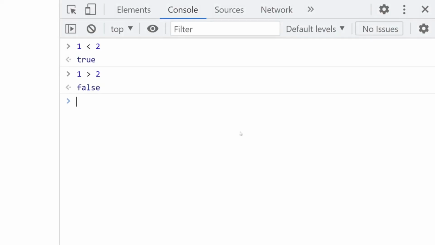Besides the less than and the greater than operator, I can also use some other operators to compare numbers. It might help to think of these various comparison operators as tests. Let's say I want to test if the comparison of two numbers is correct or incorrect. Now I will run a few tests with some additional operators, starting with checking for equality. 1 equals 2. I'm claiming that 1 is equal to 2, and JavaScript returns false. No, 1 is not equal to 2.